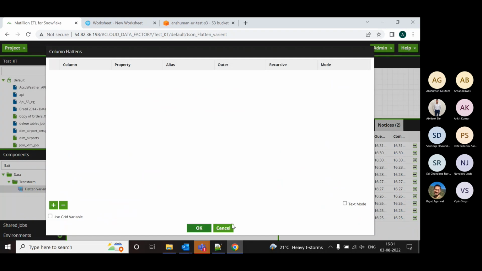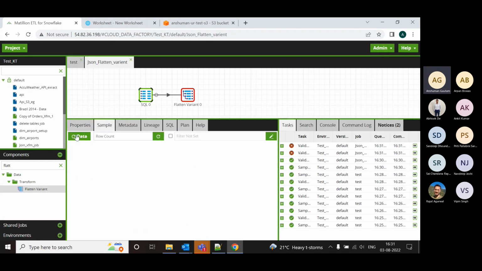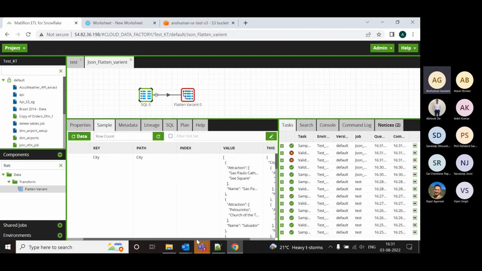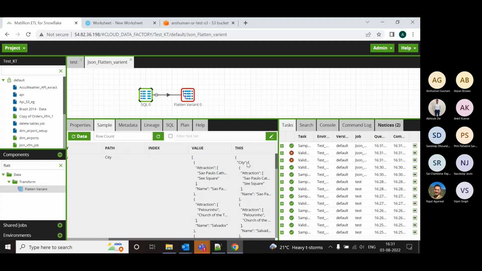So first, let us see what sort of data we are having. Okay, so sequential key path. We can go inside this one, and inside this we have city. So first layer is this, second is city, and then we have the column value. So attraction name, then attraction name.